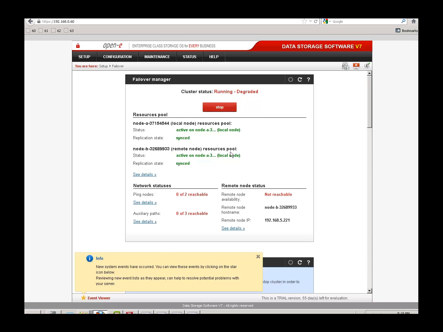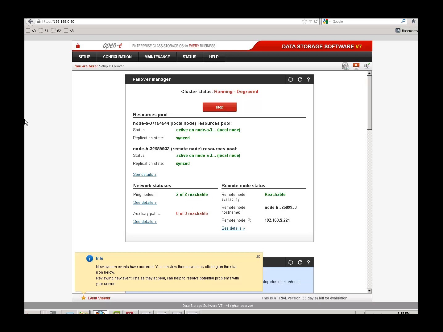Here we have some unfortunate statistics. We lost 2 ping nodes from the second node. Actually, this statistic, now you see it is green because the second node is starting. And soon this will also be green, because when the second node is rebooting, it will make this available again. We have some bug in counting this when the cluster is in the degraded mode, but when you know about it, you can live with it. We will improve this in the future.